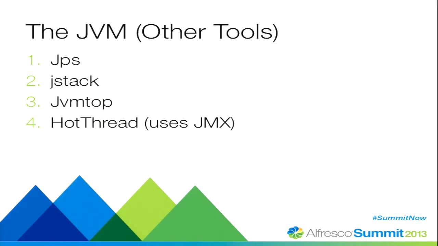JVM top is another one that I found useful. Much like MyTop or InnoTop, it's sort of a top clone for Java. When you first run it, it acts a lot like JPS in that it spits out a list of the running Java processes, their PIDs, their CPU and memory usage. But if you run it against a specific process ID, it goes a step further. It actually connects and gives you an internal view of each thread running within your Java application and the load on that thread. The last one is Hot Threads, which actually uses JMX.